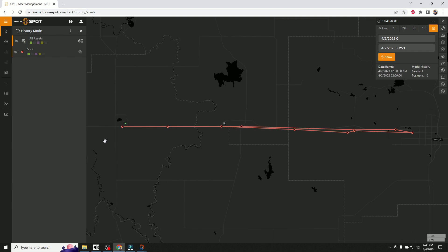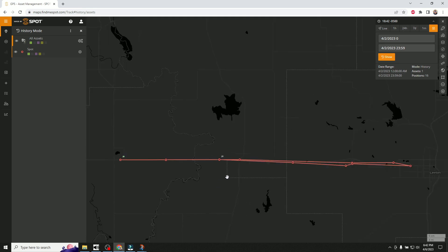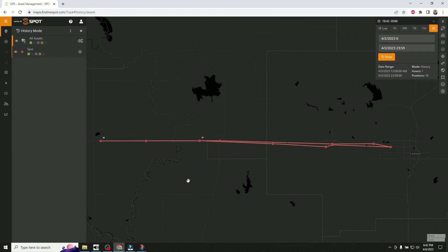On this next trip, April 2nd, I put the SPOT X in the cup holder between the two passenger seats — it does not have a good view of the sky. But it was still able to check in a few times throughout the day. I turned it on at 9:47 and it checked in again at 9:58 — a little more than 10 minutes, so maybe it had some trouble. Then it checked in again at 10:08:48, basically every 10 minutes — even though it was in the cup holder.